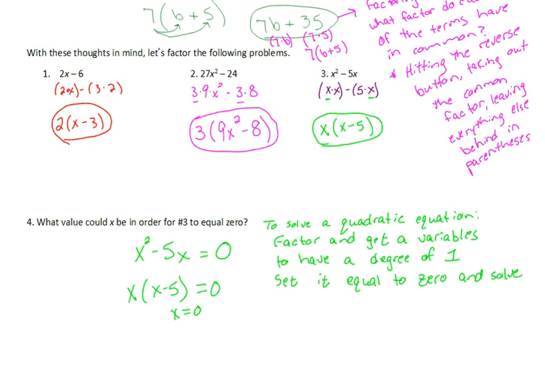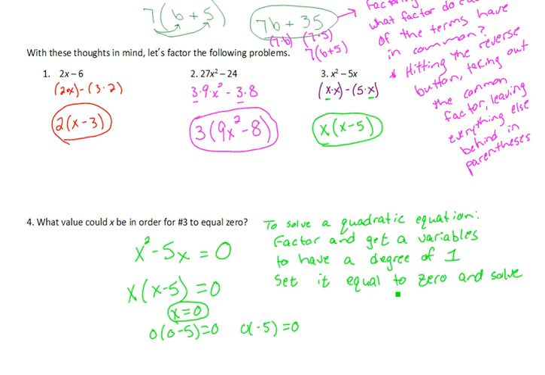Am I running out of room? And the reason being is that if I put a 0 in here, 0 times negative 5 equals 0. So 0 times any number is going to equal 0. So if I put a 0 in for this guy, he's going to equal 0. Is that the only value though? What happens if maybe this parenthesis happened to be 0 and this was some other number? Okay, so what could I put in this parenthesis in order for this piece to equal 0?